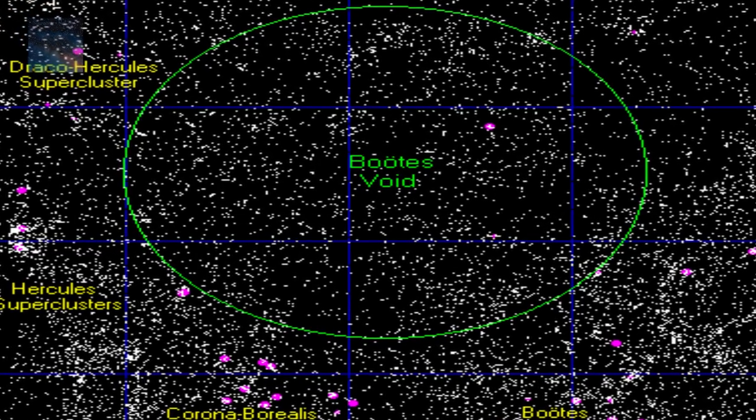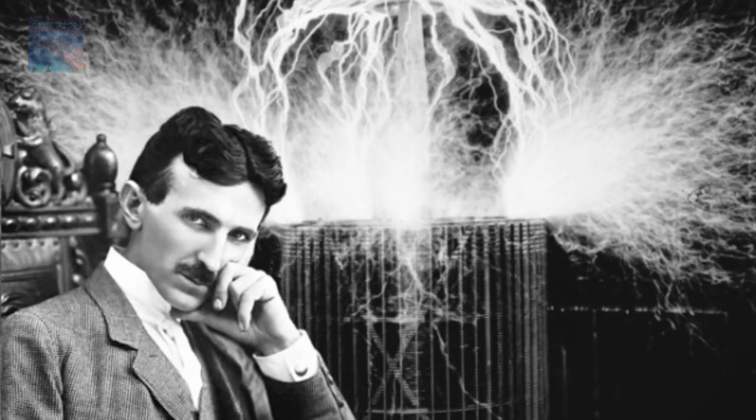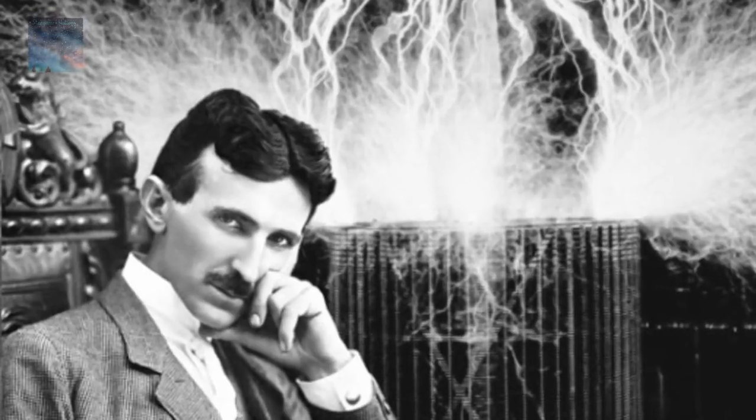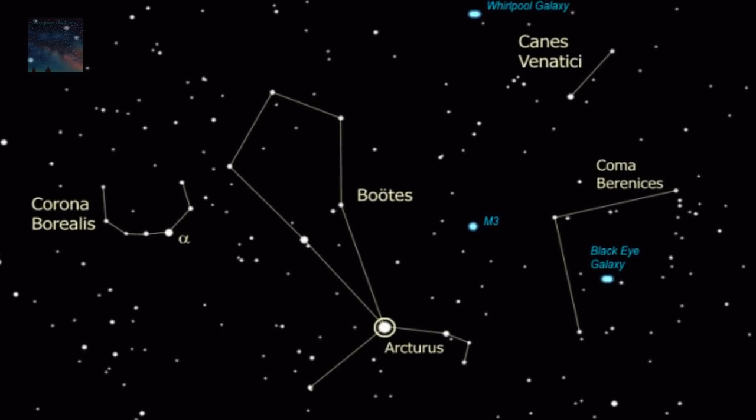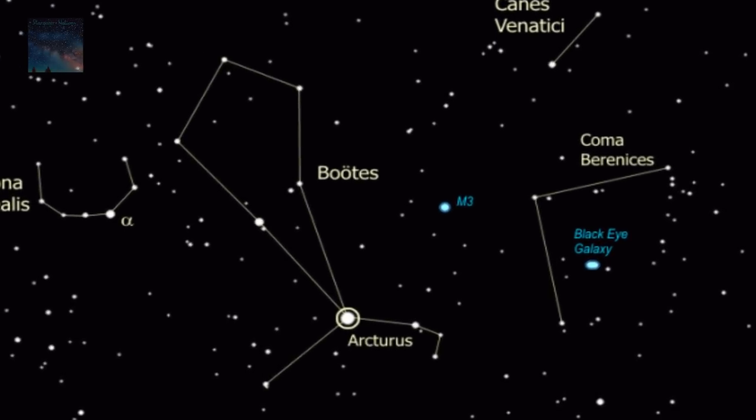This is interesting because in the early 1900s, ham radio operators and a certain Mr. Tesla detected radio signals from the Black Knight satellite that is said to be in a polar Earth orbit. Once the radio signals were deciphered, they gave a star map of the Voidus star systems. Could it somehow be linked? Crazy right?